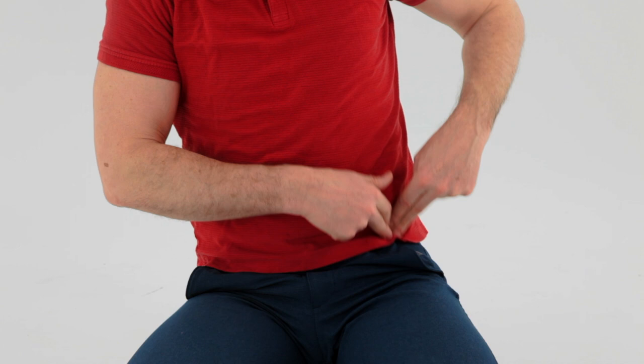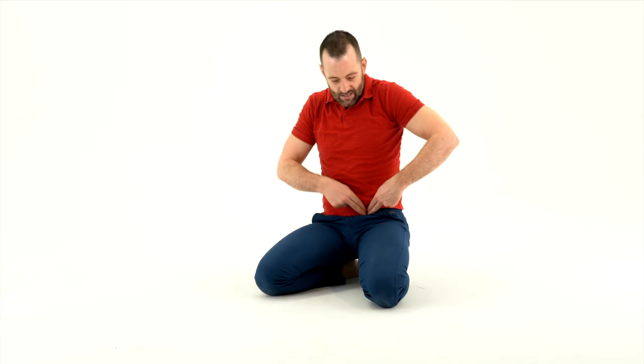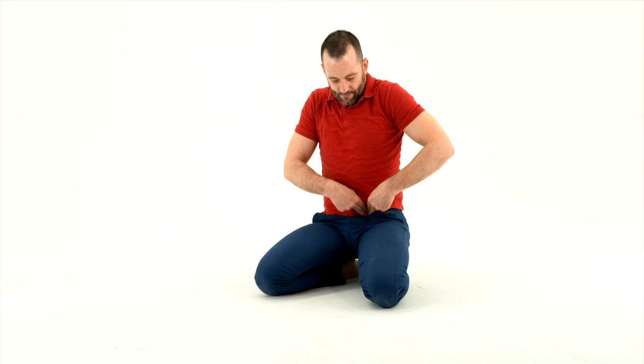Since my body is going to be laid out straight, where is the center of me? It's going to be right around my hips. Here's how you find that center: use a finger and find the top of your hip bone — we call this the iliac crest. If you go just inside that, you'll find it gets kind of squishy. It's just muscle and fat there. You might get a bruise, but it's not going to hurt you.